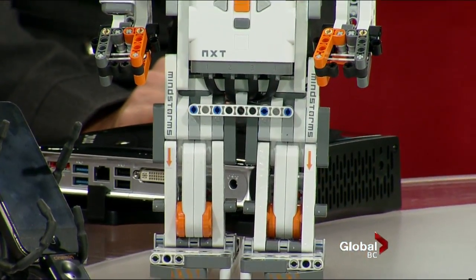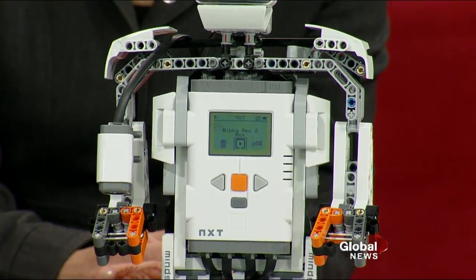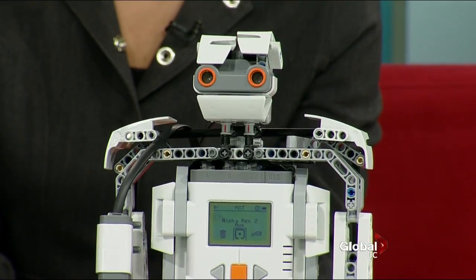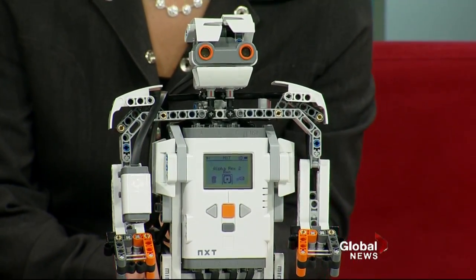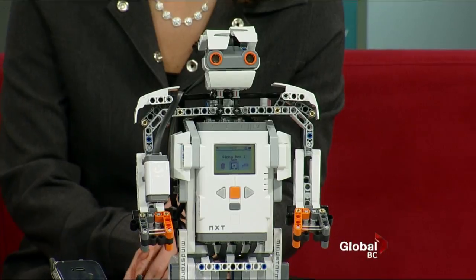It's a great gift for kids because they get to build it. My brother chased me down the hallway with a robot — he looked very close to that, just last week. Grandparents should get this for Christmas and hook it up with the kids. It's about $280. It comes with software so you can program it to do different things, and you can design it into different shapes — though this one's the coolest. It's literally Lego, 600-something pieces. Boys and girls would love it, especially if you want a future engineer.